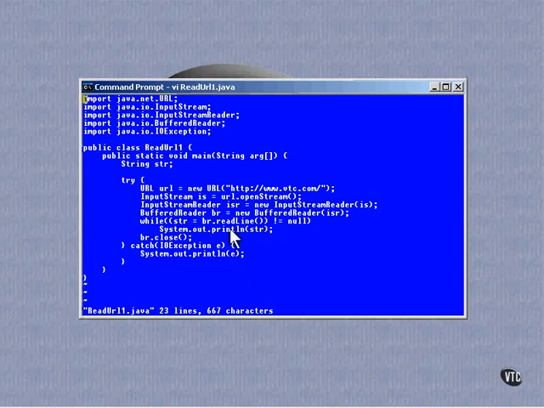Now the file can be anything. It can be an image or audio or whatever, but in this case it's an HTML file, so it's simple ASCII text. The readLine method is used in a loop to read the individual lines of text from the input buffer. Each line is displayed as it's read until they have all been displayed.